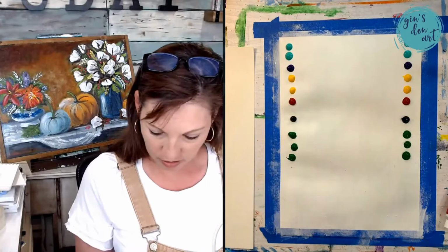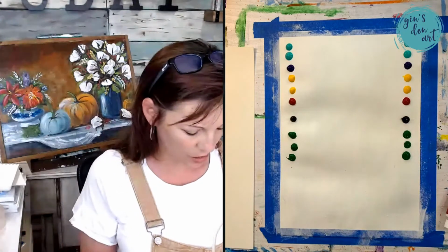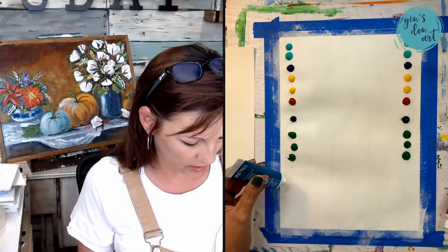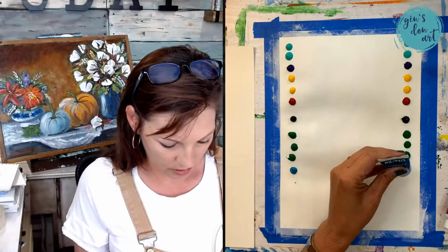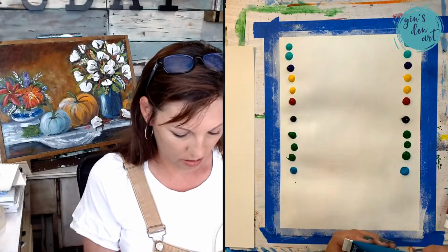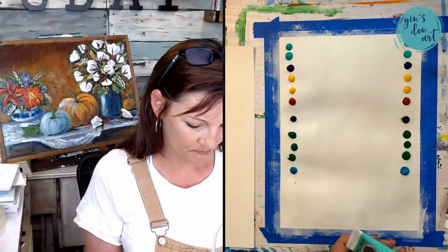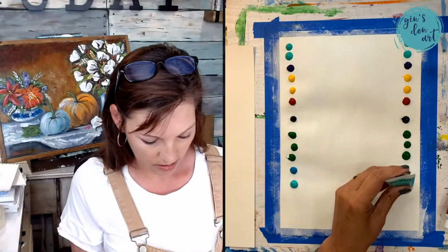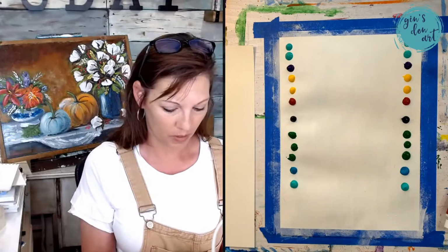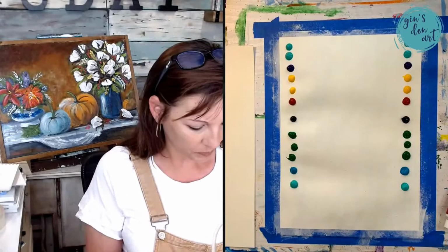All right, so I'm going to do green. And then I'm thinking there's a body of water right here, so we're going to do some aqua, like a little lake maybe. Don't know, we're going to see. Or maybe it might end up being an abstract painting because it might just work. And then I'm going to do some green again.